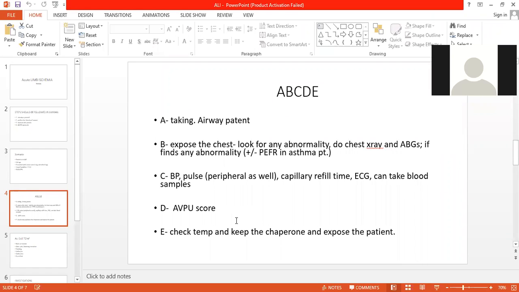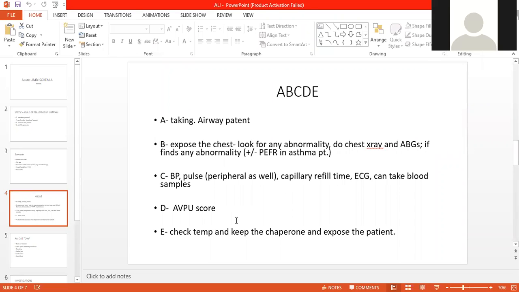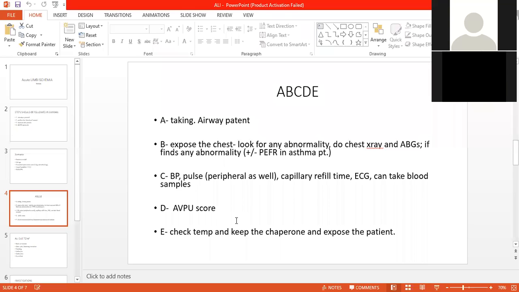And if the patient is not talking or he is murmuring, meaning he is semi-conscious, even then never ever try to open the mouth by yourself. First always ask the patient, can you please open your mouth, and then look for any obstruction in the mouth. So in this station, either you can say that the patient is talking, it means that my patient's airway is patent, or you can just say, can you please open your mouth?